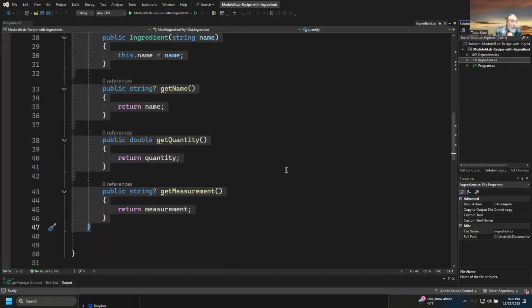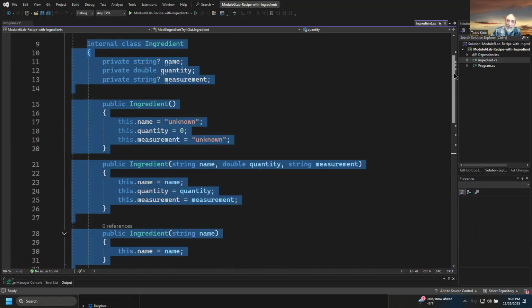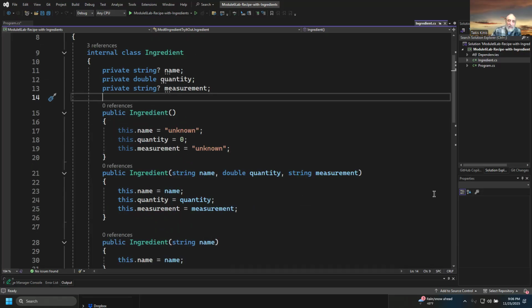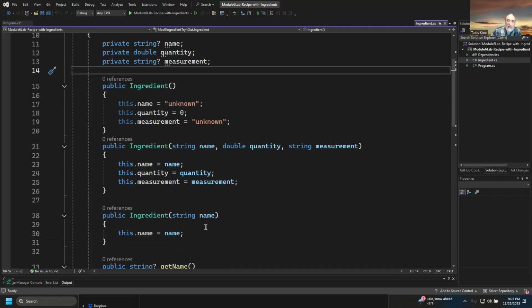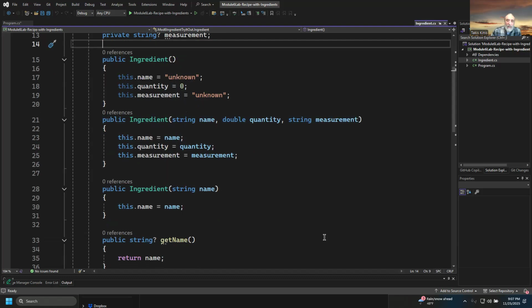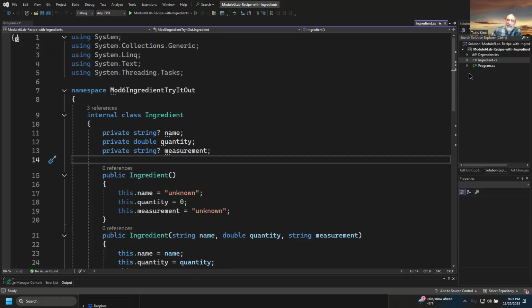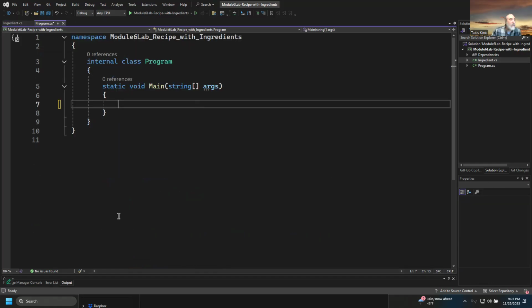Now, I did share that code in the chat with all the students here in the session. But once again, if you need to see it again, there's the class declaration, two constructors, well, actually three constructors. This one is a little overachieving. We're not going to even use it, but it's there. And then three get methods to return the information. Right, so that's just kind of the lay of the land here, just so you have a basis for comparison.